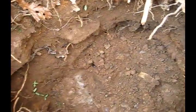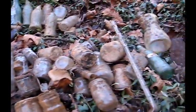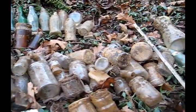Well, that plate right there says 1927, January 3rd. And the theory goes, the deeper you go, the older things get. And we're getting there. I just pulled that little jar out. 1931. Yeah, we got a pile of bottles up there for sure. Not too many keepers yet, but not quite what I'm looking for. But alright, keep on digging.